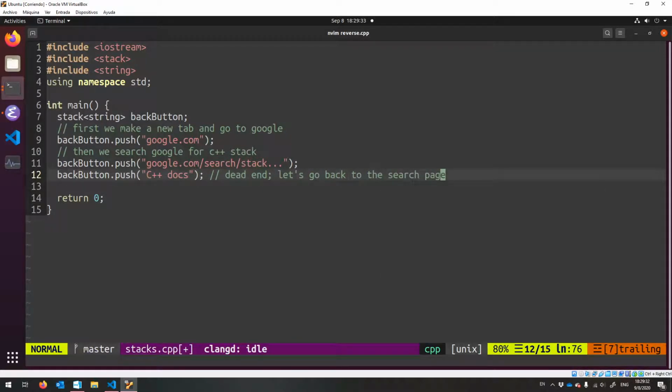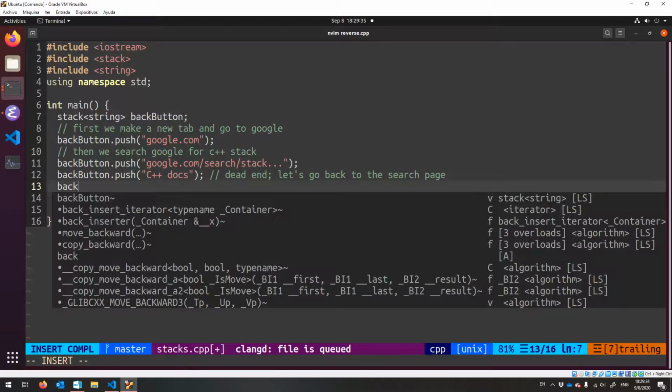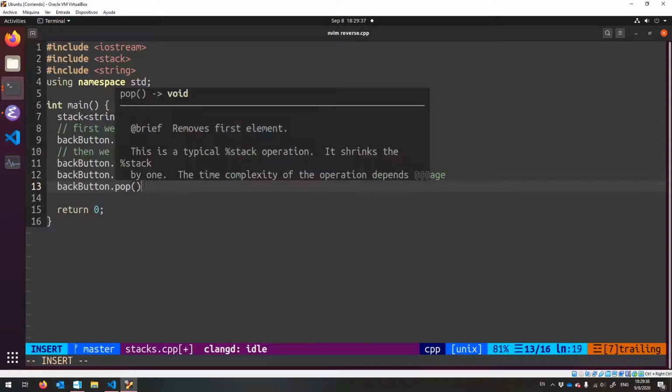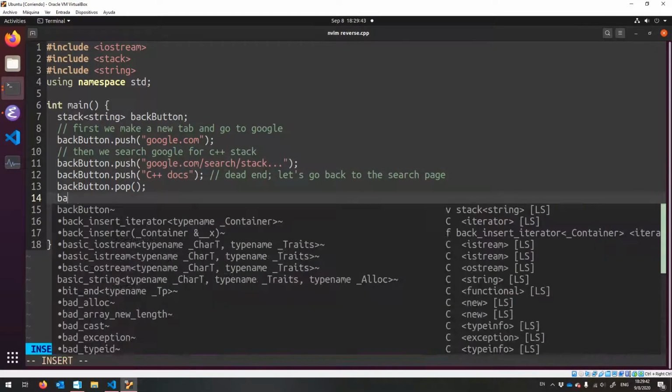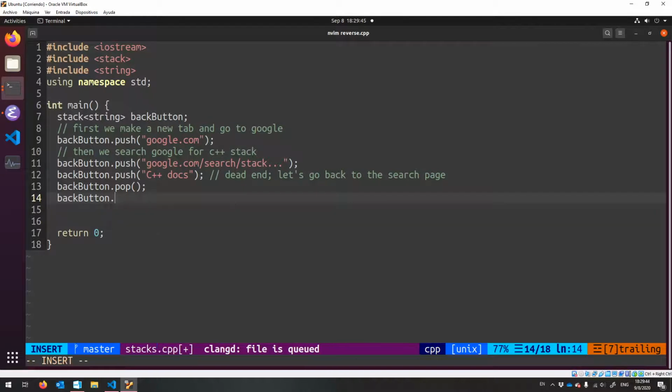And so when you press the back button, you pop the stack. And then you go back to the top of the stack, which is now going to be your Google search again. And maybe from there, you click Stack Overflow. And that gives you the answer that you need, and then you can close the tab. Okay, so that's essentially your back button in a nutshell. It's like, first you're here, then you go somewhere.